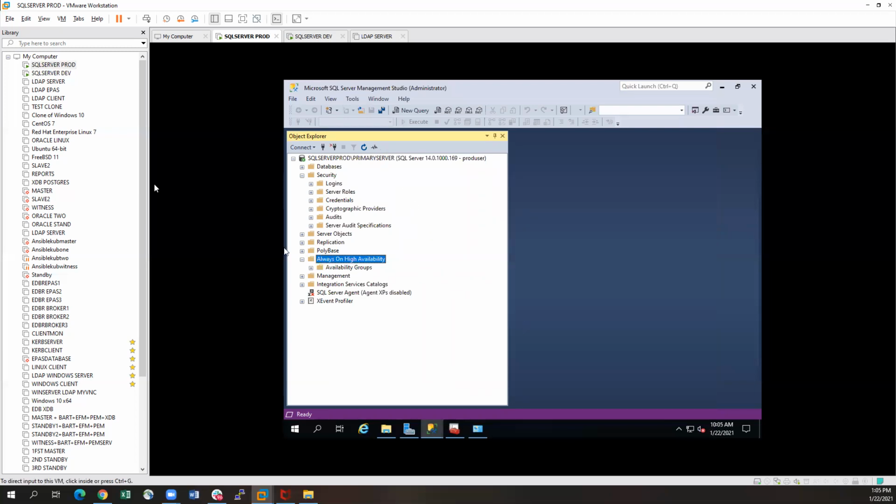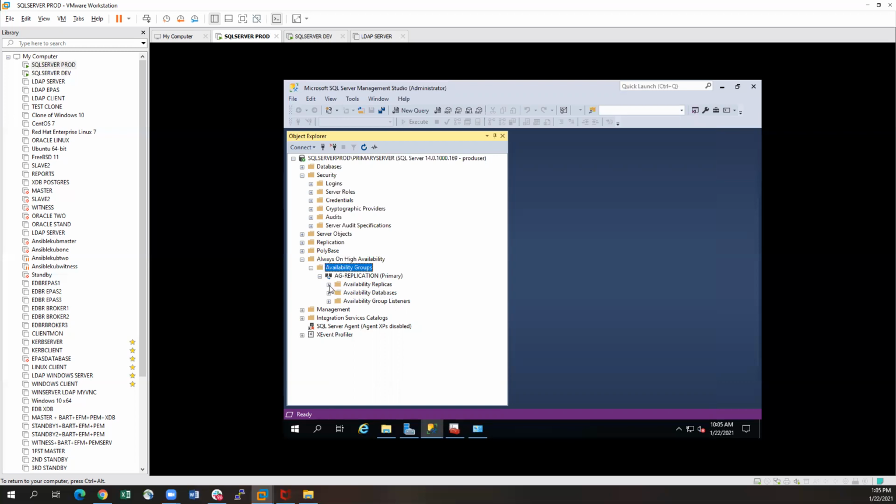Right now, if we expand this availability group option here, we're going to see that it created an availability group as the primary, because it also created a secondary at the secondary side. If we expand this, we can look at the availability group replicas, the availability group databases, and the availability group listeners.